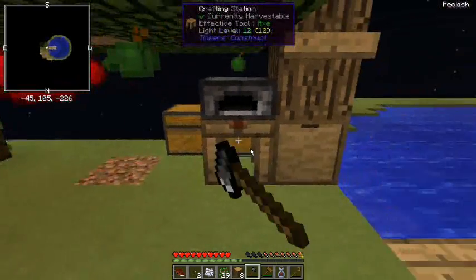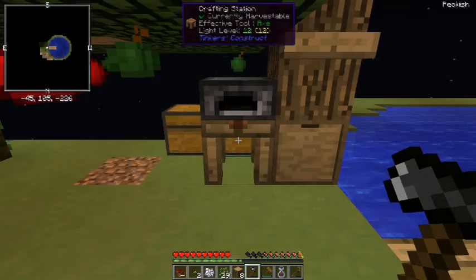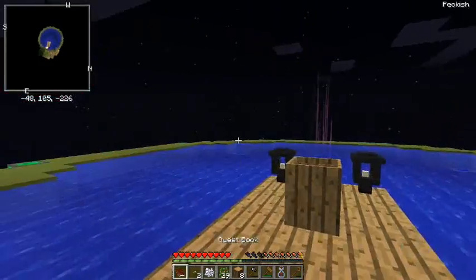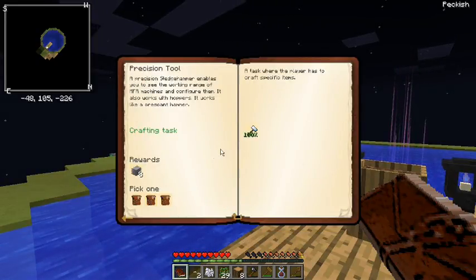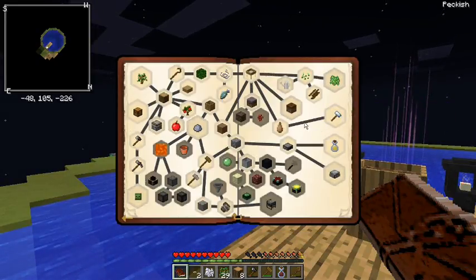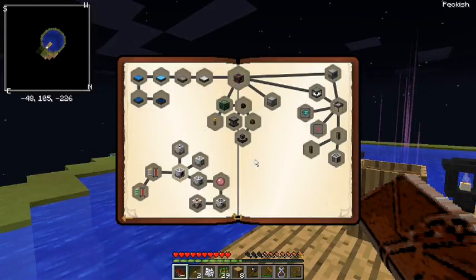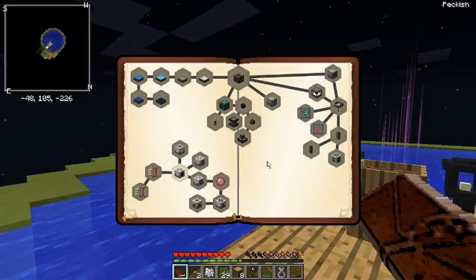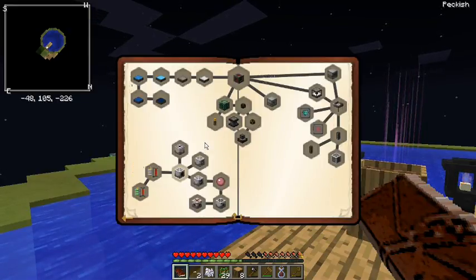Raw plastic becomes plastic sheets when you do it in a 4x4. And. Boom. Precision sledgehammer. Awesome. Grab a reward bag, get more plastic sheets, and unlocks 1 quest elsewhere. Energetic. Where to start? Oh, there it is. Automated harvesting. Make a harvester, and you get a slimy sapling out of it. Okay.